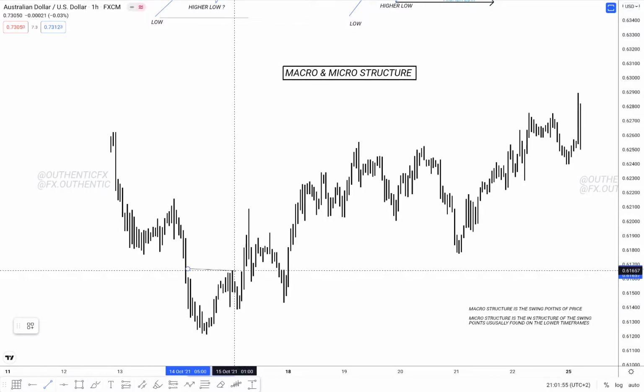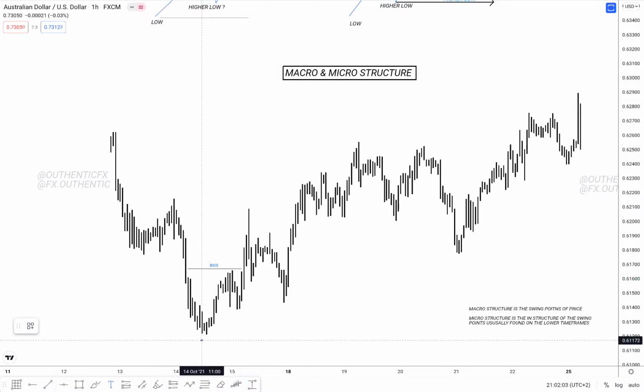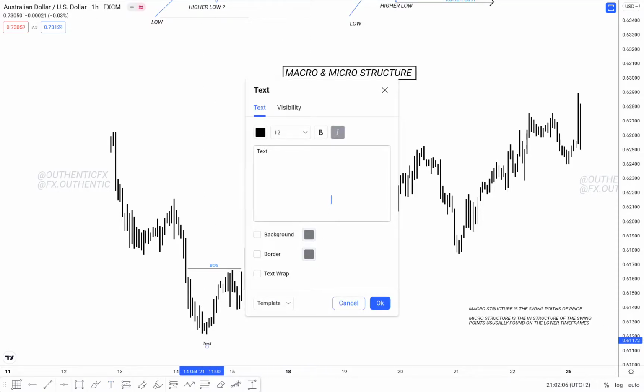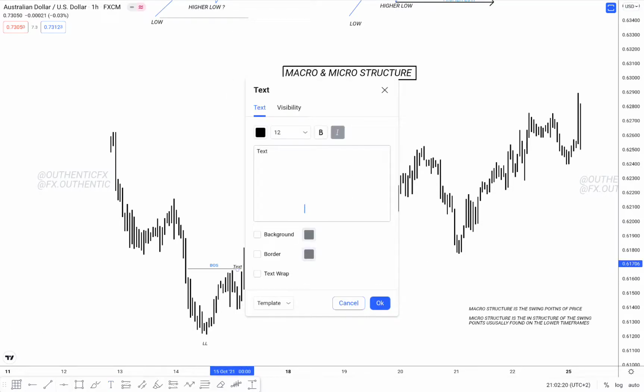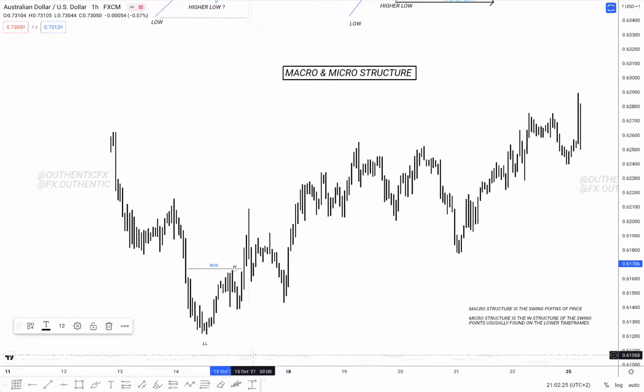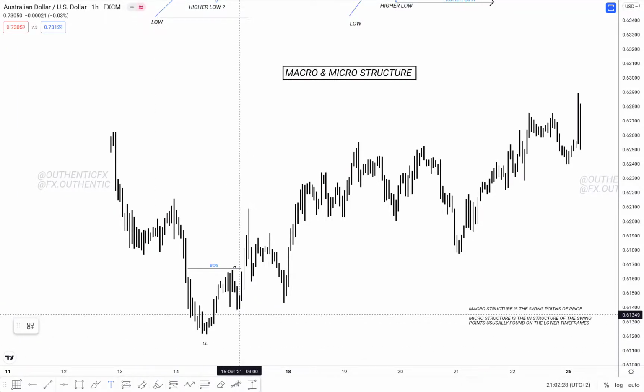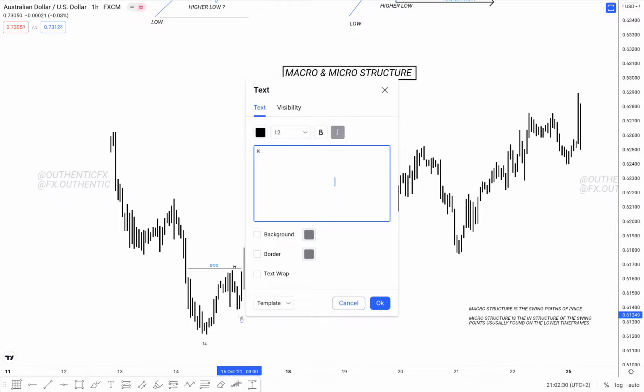We have a break of structure here. Boom. BOS top. So that means this now becomes our low. Low, sorry. Right? Since we're in a bearish trend, you can see low, high, low. Then from there, this now becomes our high because it did not break structure. Then now this becomes our low here. This becomes our low here.